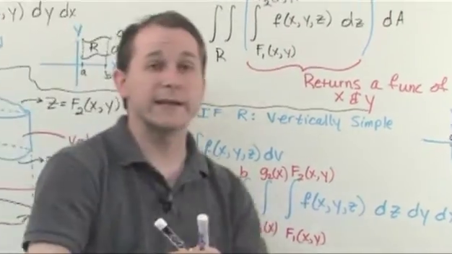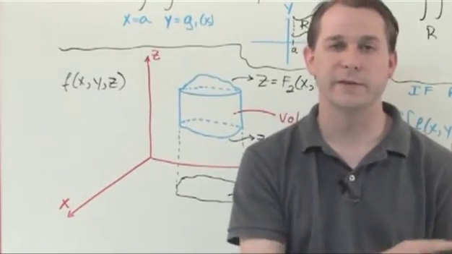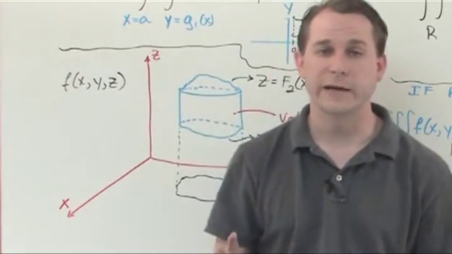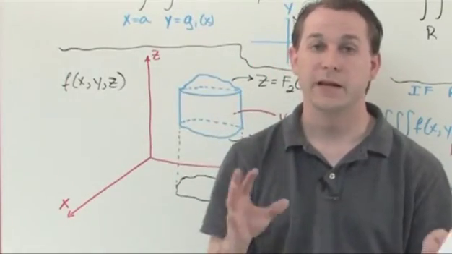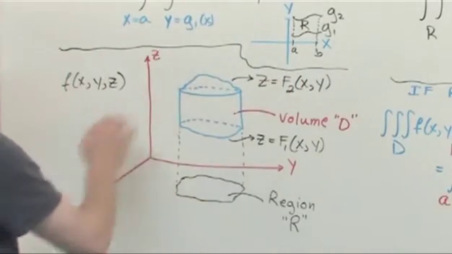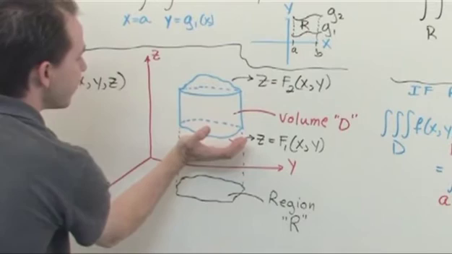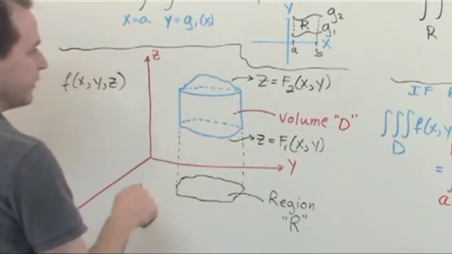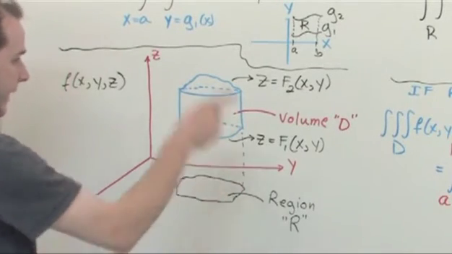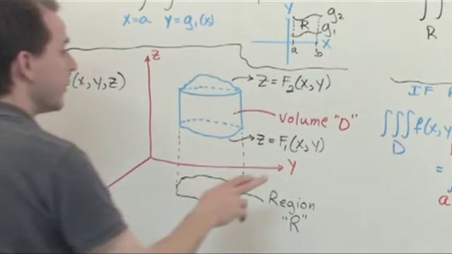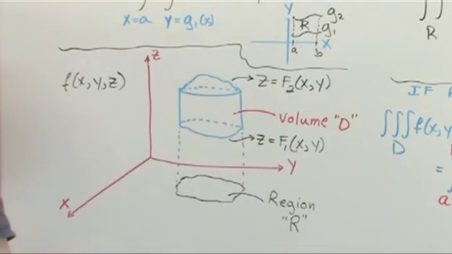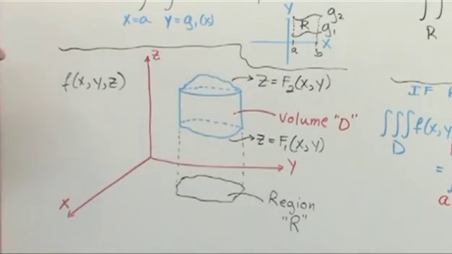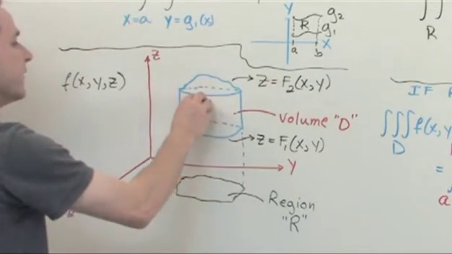Now, I'll just say real quickly that by having the three limits of integration, dz, dy, and dx, and having all these limits of integration here, by choosing those cleverly, you are defining uniquely what this volume really looks like, you see? Because you've defined the surface z from here to here, and then you've defined what it looks like in the y direction by those other two functions there, and then going from a to b in the x direction, you've done it the other way. So you have x and y and z, going z this way, then along y, and then along x. Putting all of this together is what actually specifies this volume that you're integrating over.